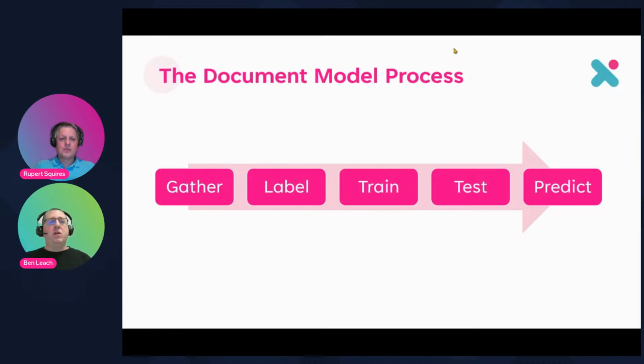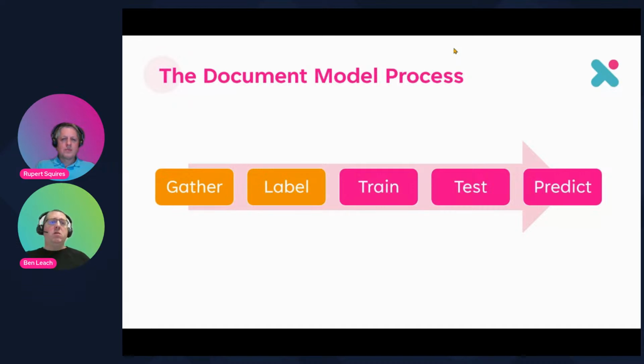And the process that we typically go through when we're doing this is as follows. We start off with gathering some documents, so finding good examples of documents that we already have or have already worked on, to be able to do what we need to do. We're then going to label them. If it's a classification model, we're going to label them with the appropriate categories relevant to that document. If it's a field extraction model, we're going to label the set of fields that we want and show the model where to get them from in those documents.